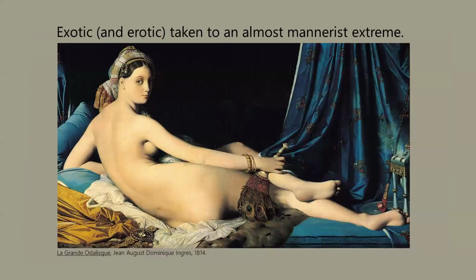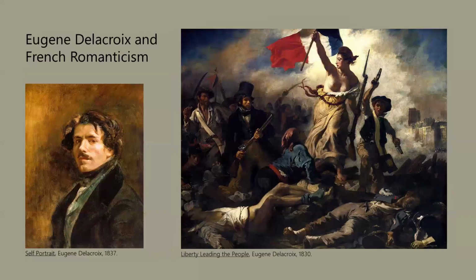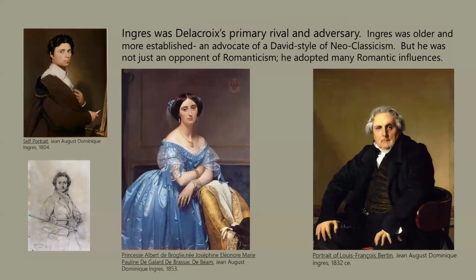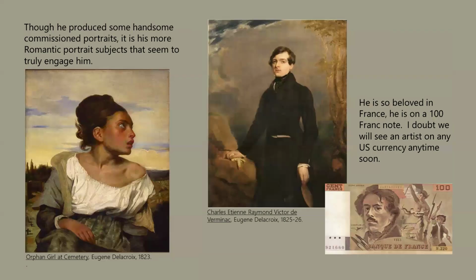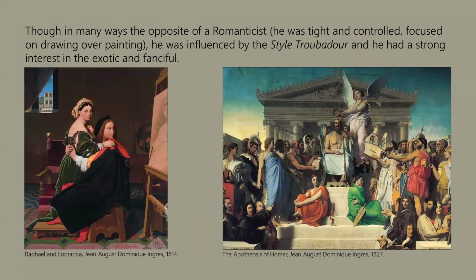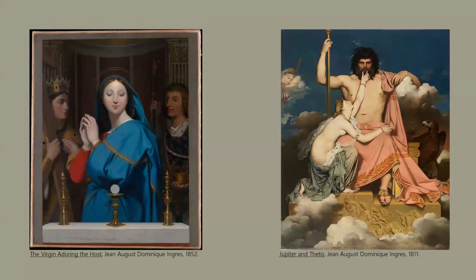Let's just go back one more time just to make sure we really look carefully at all of Delacroix, because it's a very important part of this lecture, like this, the contrast between Delacroix and then Ingres. And both of these artists, right, were also doing portraits and doing things a little bit more that are normal and expected, but they were both also very, like I said, very influenced by the romantic spirit of the time. And I don't think it's right to think of Ingres as being an anti romanticist. He was just a different kind of romanticist.